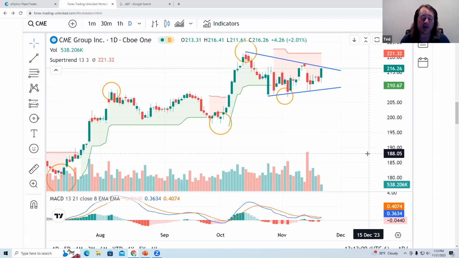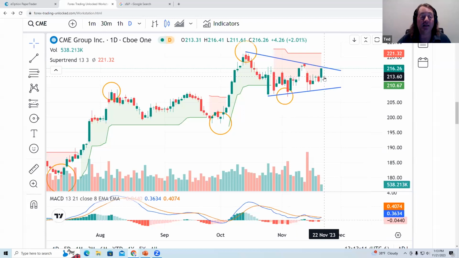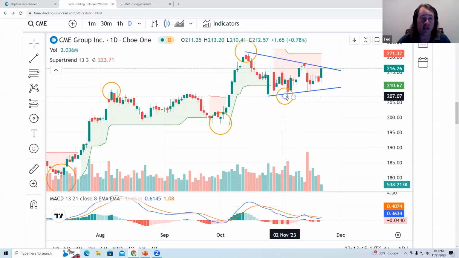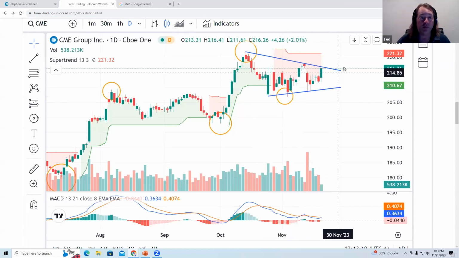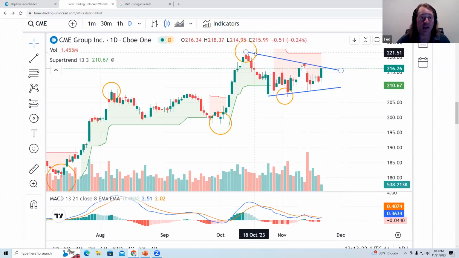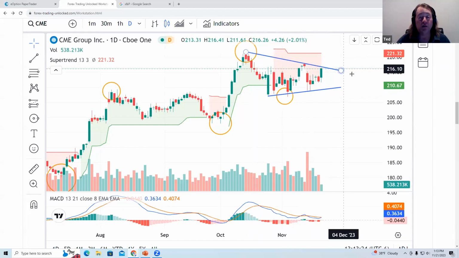And then we have straddles. Straddles, as we mentioned, are for when an immediate move is expected. Now, we are in a wedging situation. Because of the way the market's trading sideways here, and you're coming off of, once again, a higher move high and higher move low, if it's going to break out to the upside, we have a good chance at getting above the previous high, which is around 221. So we're looking at least a $5 move.